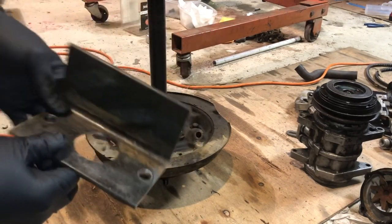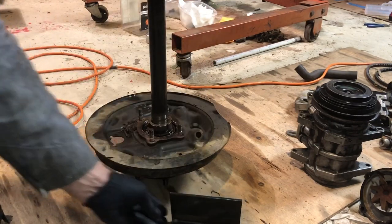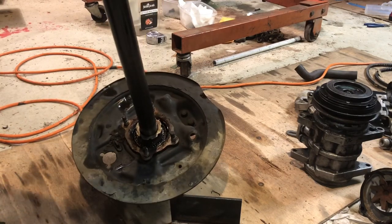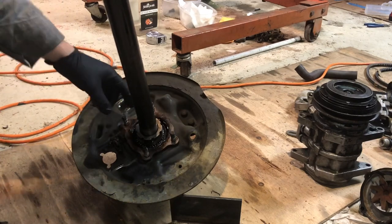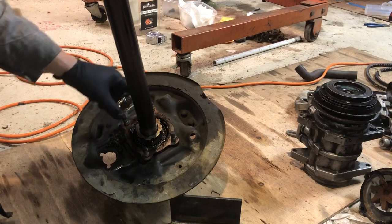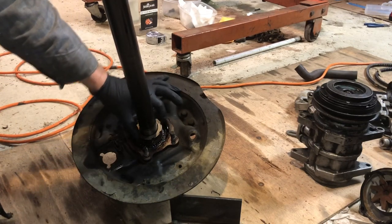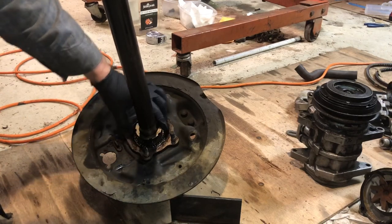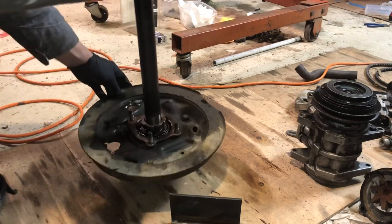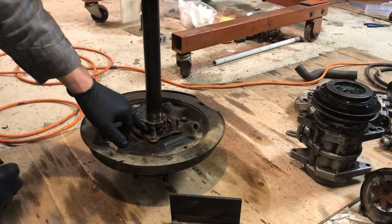Okay, here's our tool that we built. We've got the big hole in the center and the two on the sides there. We're gonna set that aside. And as you can tell, this is the axle we took off. When you take it off the car, you got those 4 bolts in the back. You slide it out. You loosen all the nuts and the washers associated with this bearing here. However, the bearing is pressed onto this shaft. This whole section here needs to come up, but that bearing is pressed onto the shaft.